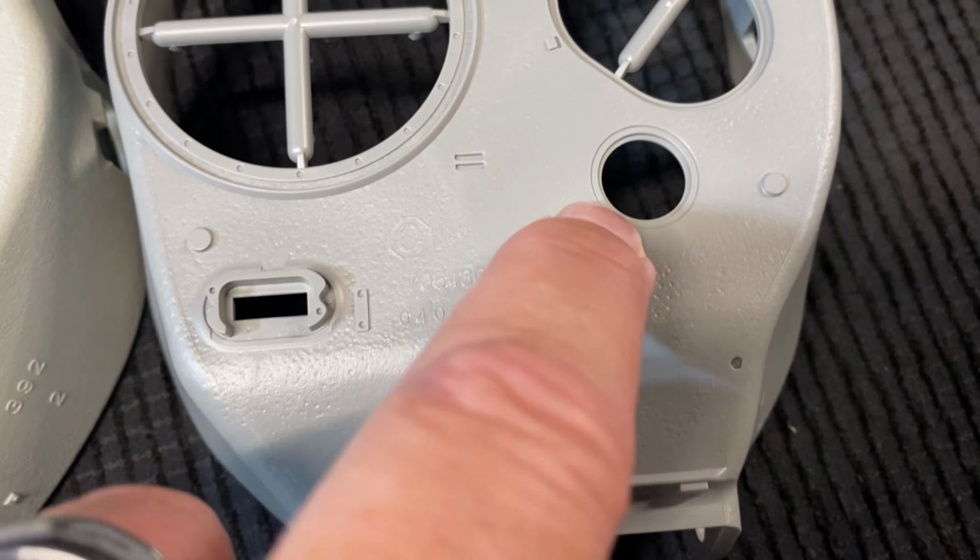Okay, the buildup of the periscope here is a little bit different as well, and it appears that the cupola sizes are about the same. The holes are different, okay?